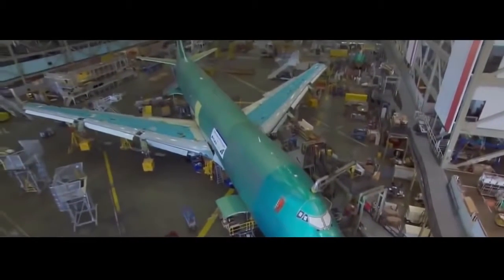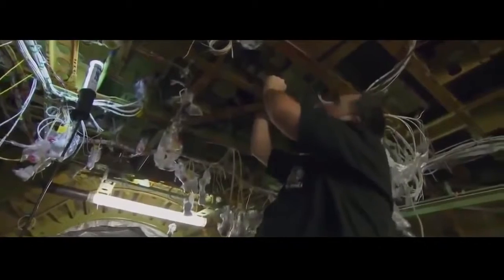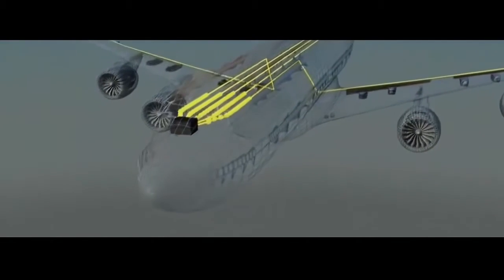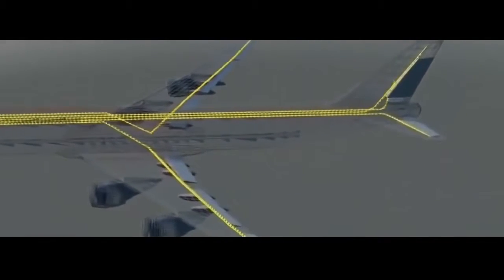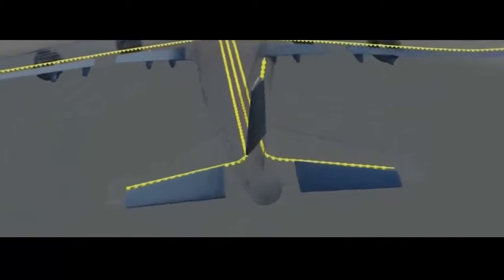But the Dash 8 story takes a different twist. In a typically 21st century solution, engineers use the plane's computer systems to cancel out the vibrations. They call this computerized system fly-by-wire, a huge improvement on the cables that used to control the wings. A pilot input would cause a cable to move, which would in turn signal to the surface to move. A fly-by-wire system is where you've got computers in the loop. It's where a pilot will move the column, turn the wheel, and when they do that, it sends an electronic signal by a wire to the actuator that will control the surface.